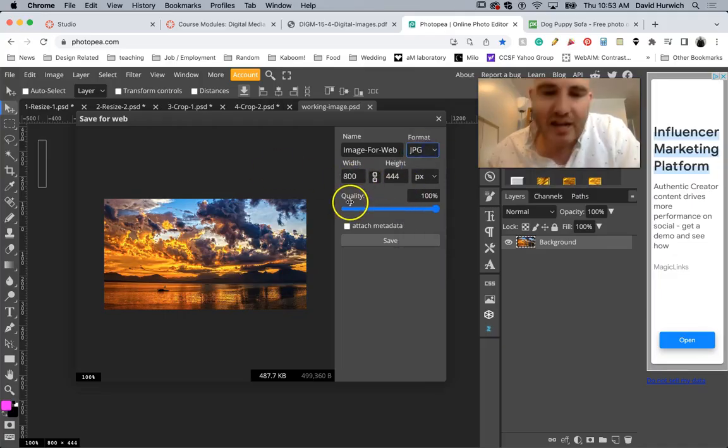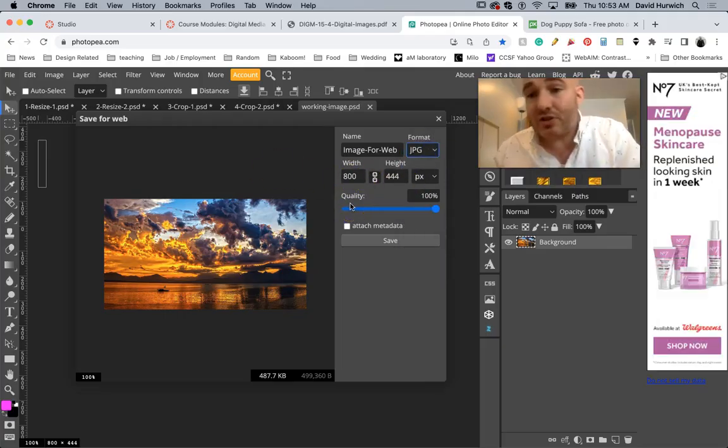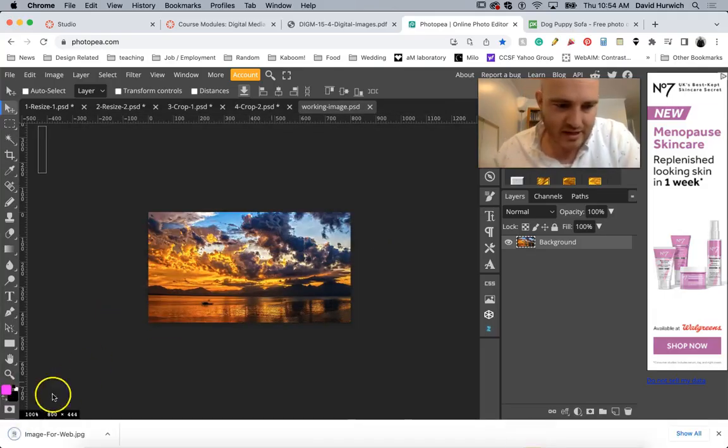This is going to be the size. This is going to be my quality. I want to make sure my quality is maximum quality so that the image looks good when we bring it on a website. This is the size of the file, 487 kilobytes, which is about half a megabyte, give or take. I'm going to hit save, and you can see it downloaded my photo.